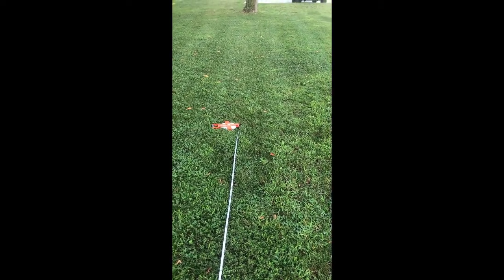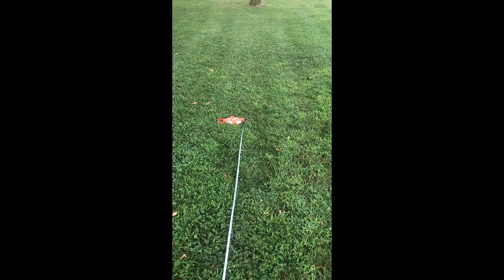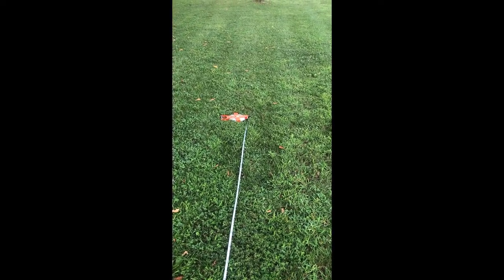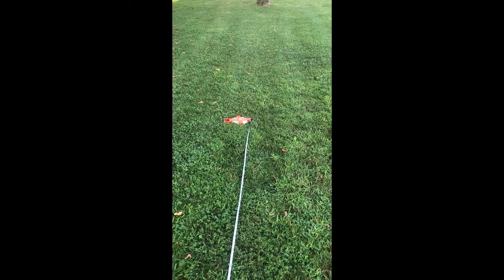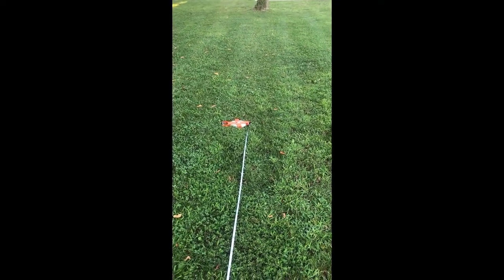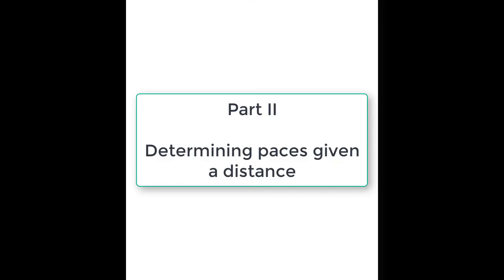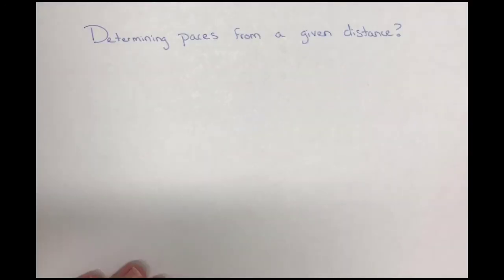And then at that point you can go watch the videos that I'm going to put online to better understand how to convert your paces to distance and your distance to paces, and how this can be used in regards to a field setting. You all should have gone out and determined what your pace is, and now you should be asking yourself, how would I determine my paces from a given distance? And that's what we're going to talk about in this video.